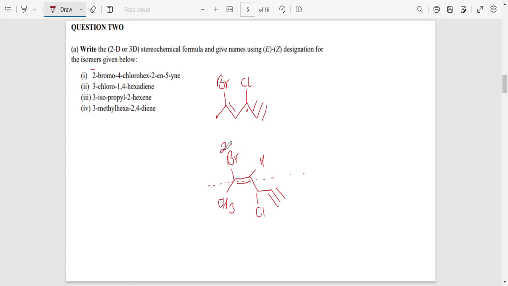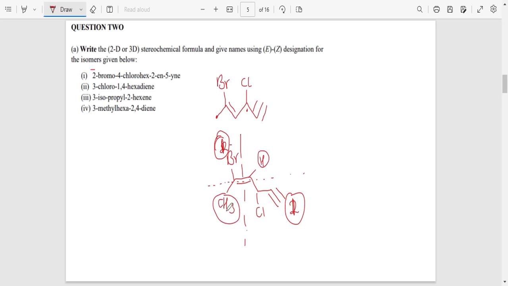So here, the one with a higher molar mass is this one. I'm going to give it 1. And then coming down, let me cut it on the middle like this so that it will be easier. The one with higher molar mass is this group which is down, so I'll give it position 1, meaning that this one has got a lower priority in comparison to this other one.